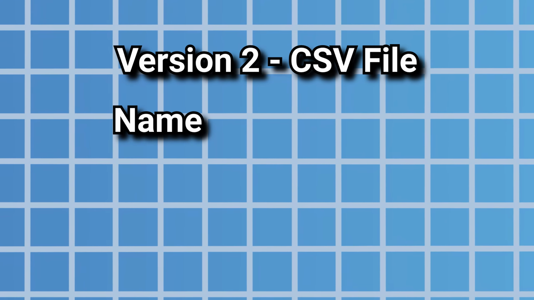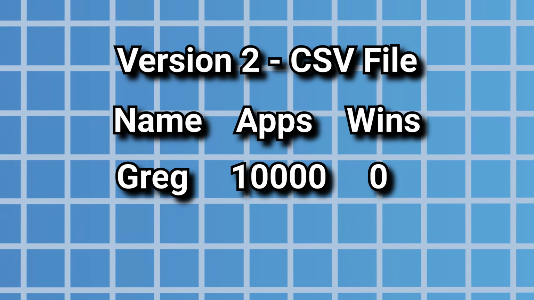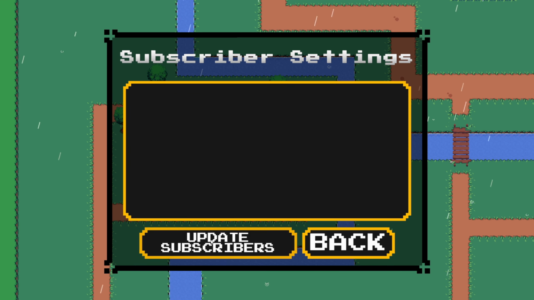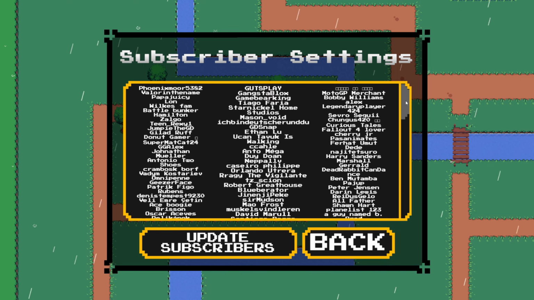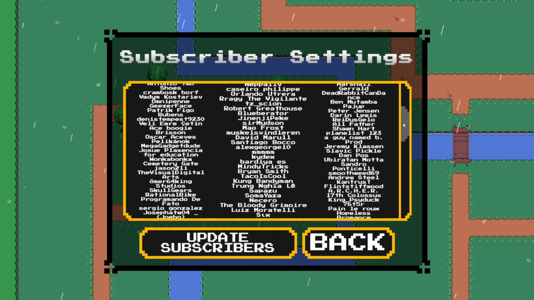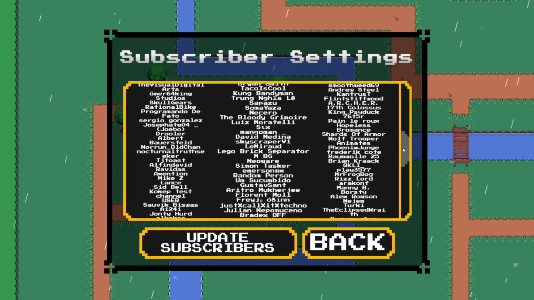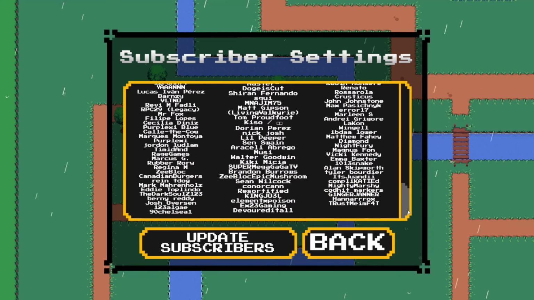For a more advanced version of this system, I would store all of this in a CSV file, keep their appearance and win stats for example, but that's something that's more of a nice to have, and I'm trying to keep a project within scope for once. And with that, I have successfully downloaded and parsed my current public subscriber list. So if you're subscribed and don't see yourself in these, remember that you have to have your account subs set to public or else I can't get that info, so you won't be entered into the battle royale.